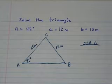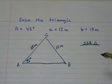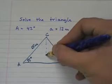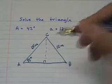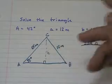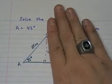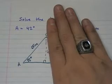Whenever you come to the ambiguous case, the first thing you should always do is draw side H, which is an imaginary vertical line that tells us the height of the triangle. And then I'm going to cover this up, and basically I have a right triangle, and I want to find side H.